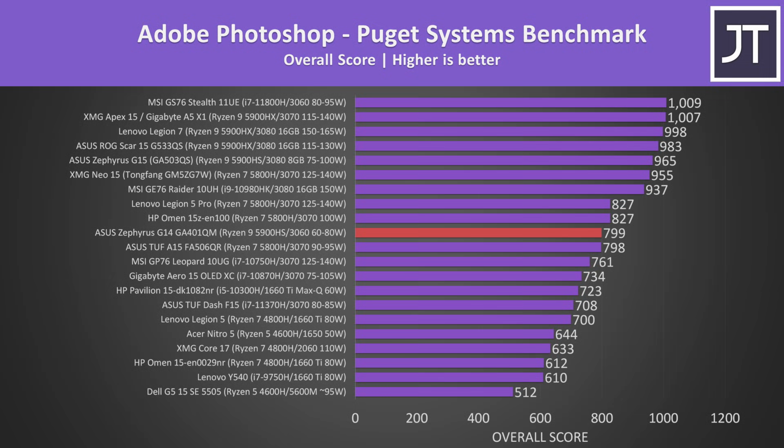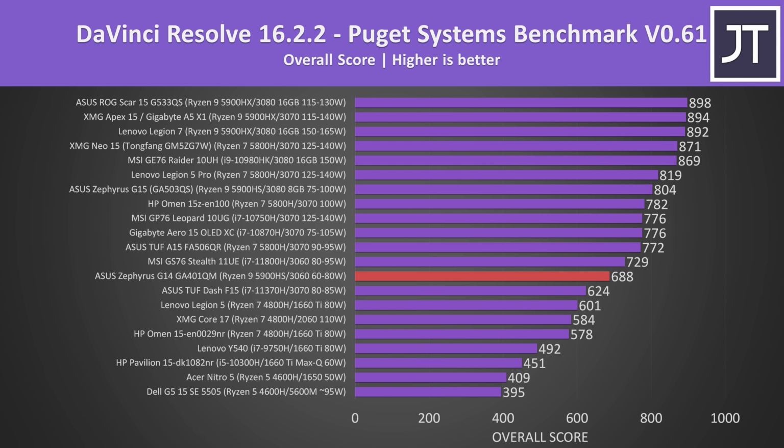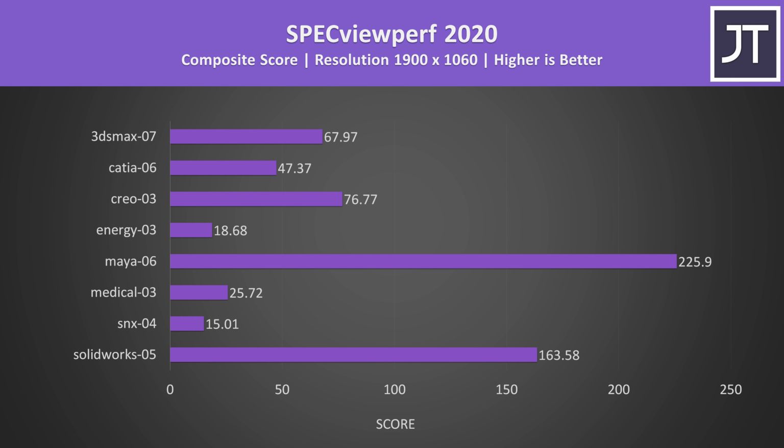Adobe Photoshop was again in between 3070 laptops, though this test tends to be more processor heavy, and the 5900HS does have a 200 MHz higher single core boost speed than the 5800H. DaVinci Resolve is more GPU heavy, though it's still able to beat the 3070 in the ASUS TUF F15 with a similar power limit just below. Otherwise, all other larger 30 series laptops are ahead. I've also tested SpecViewPerf, which tests out various professional 3D workloads.